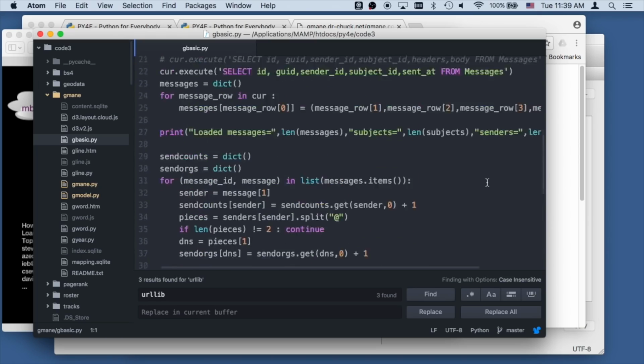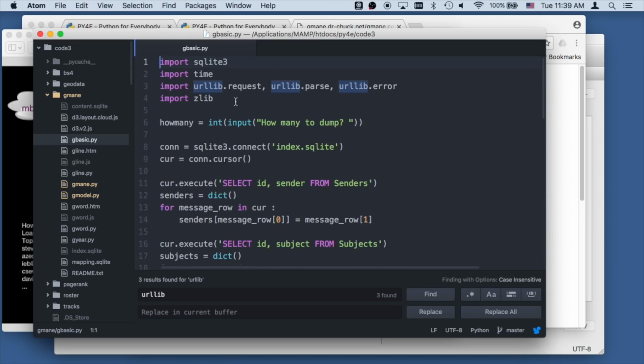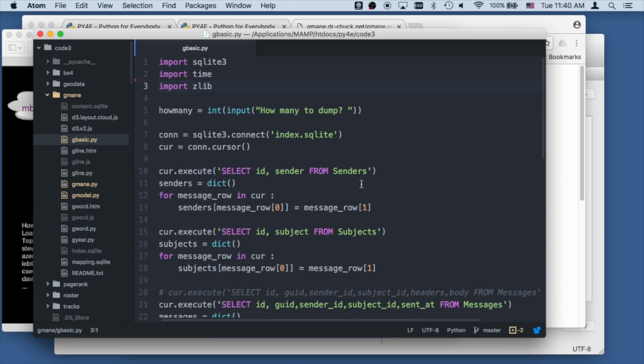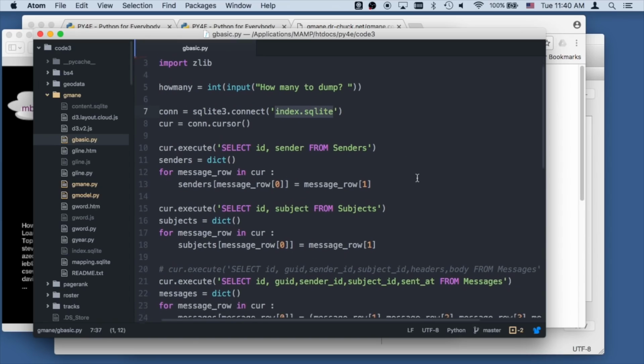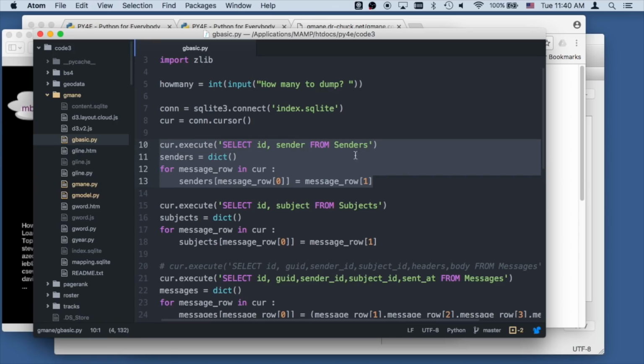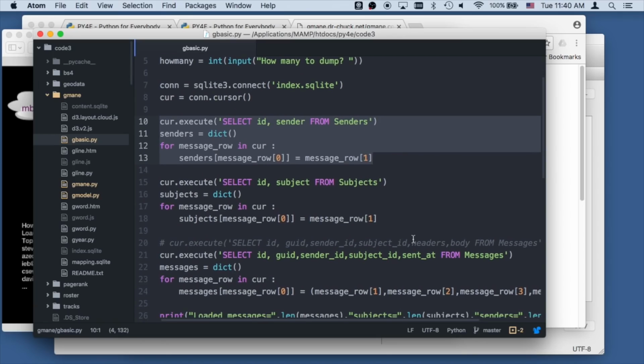So I wrote things down and I counted things, and so do I need urllib.request in this one? I don't think so. Let's fix that bug. It's not there. No reason to put any of that stuff in there. So it reads that index.sqlite, which is our cleaned up data. It reads through and makes a dictionary. This pattern you're going to see a lot, where I'm going to make a dictionary of ID to senders, save myself repeatedly looking at things.